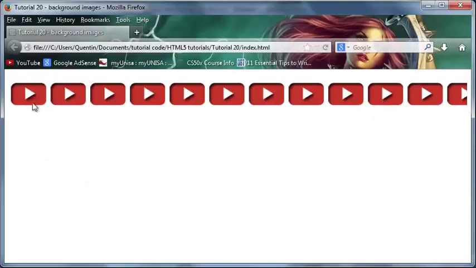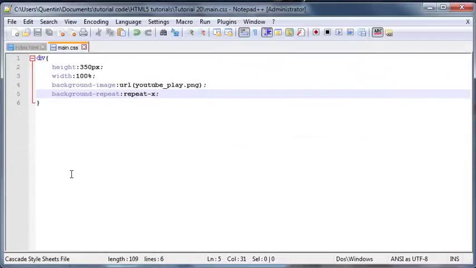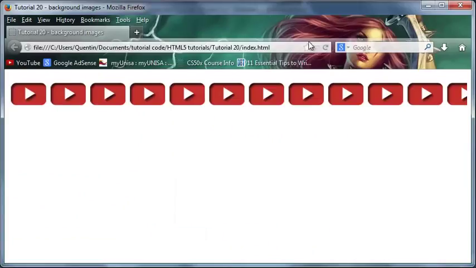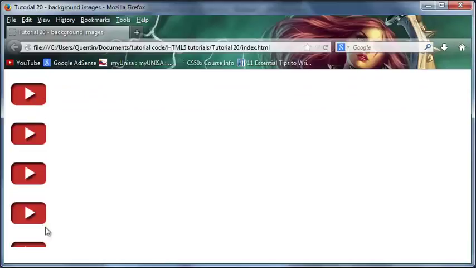And if we wanted to repeat going from the top to the bottom, that is the vertical axis or the y-axis, then we could just set this equal to repeat-y instead of repeat-x. Go ahead and save that, and when I go back to the browser and click refresh, we have the YouTube logo repeating from the top down to the bottom. So that's pretty cool as well.